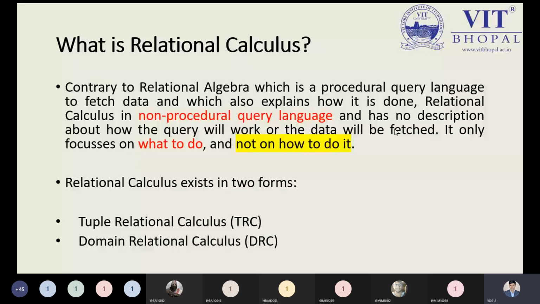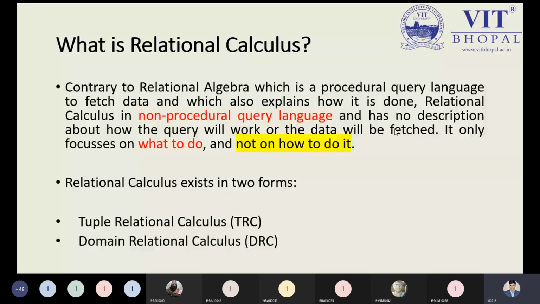Two differences we have. In relational calculus, there are two important categories: tuple relational calculus and domain relational calculus. If you are thinking, sir, we don't know about tuple, we don't know about domain, let me clarify once again. Tuple means we are talking about the records or rows maintained by a table or relation. Domain is a set of values defined by a specified column name, field name or attribute. So domain has its own meaning, and tuple has its own meaning.